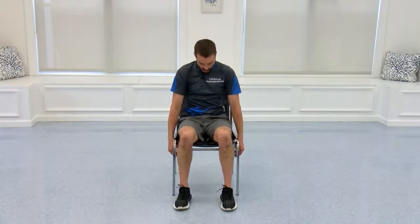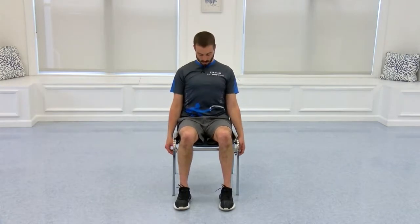15 seconds. Five, 4, 3, 2, and slowly come on out. So now you can go chest up, shoulders back. Let those arms just drop. Now what I like to do from there is bring your chin straight down now without rounding. Keep chest up, shoulders back. Bring your chin straight down.